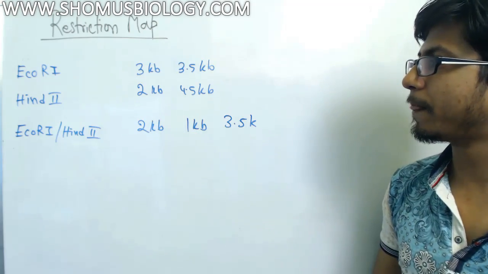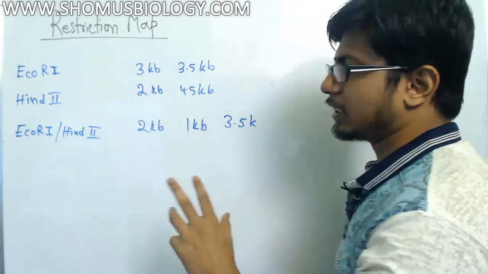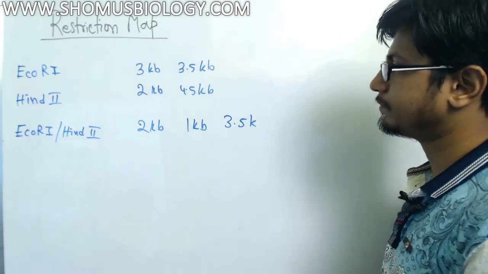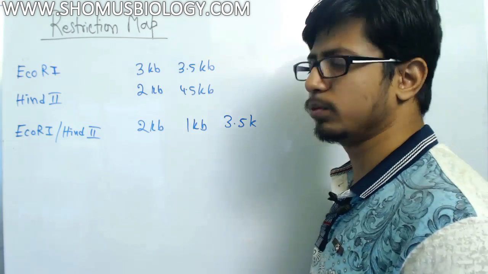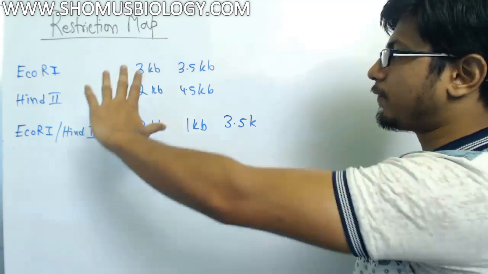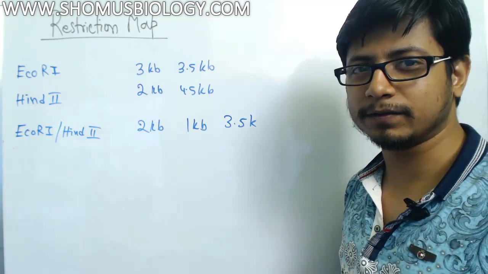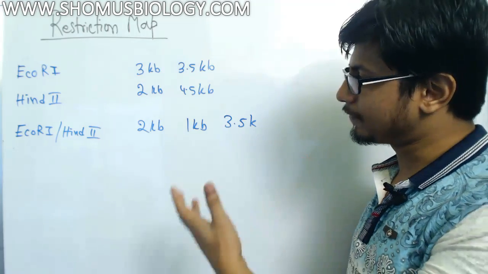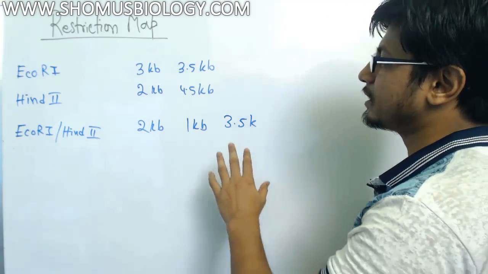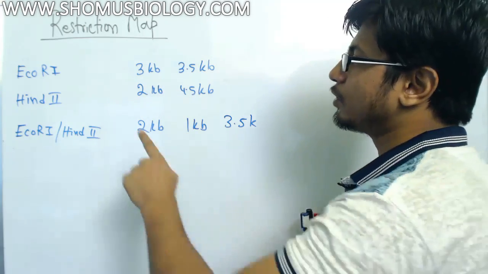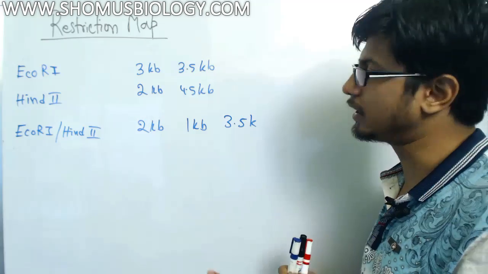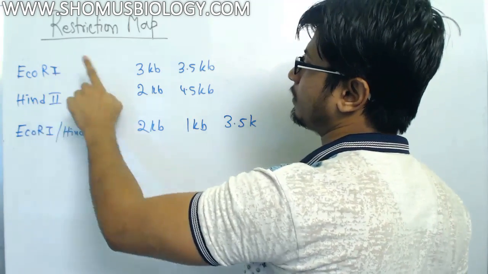In this particular question they give you a table with two separate restriction enzyme digestions. Normally in an exam they give you two to maximum three restriction enzymes — most of the time two — but the number of fragments can increase to increase the complexity of the question. This is a simpler question; after solving this we'll also solve a bigger fragment question. In this case there are only two or three fragments. The DNA is linear — they already mentioned that — and it's treated with EcoR1, providing two separate fragments.